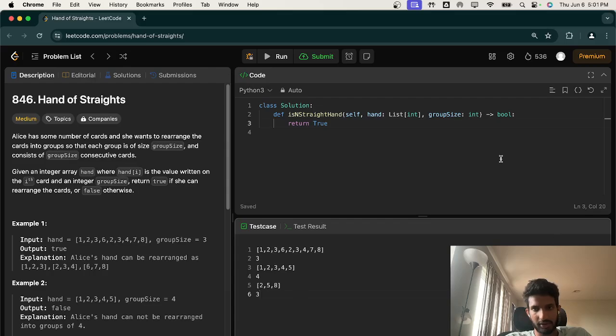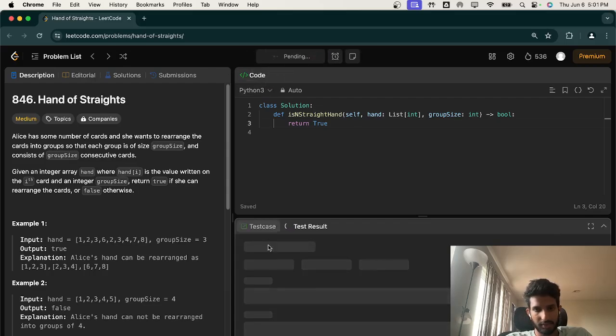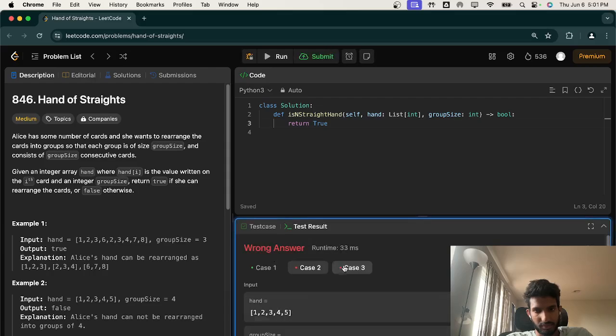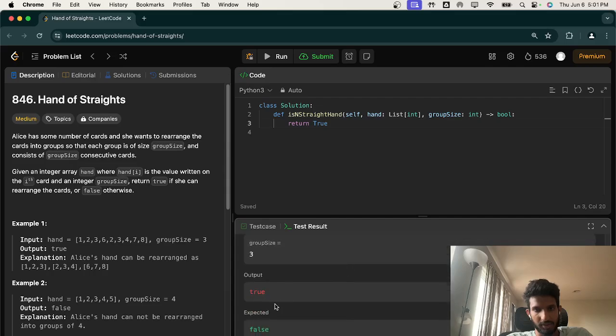Let's see what this returns. Okay, this is expected to be false. So in this case, it's an easy problem. If it's not consecutive, then I'll have to think how I would have solved that. Probably some kind of DP, but yeah.